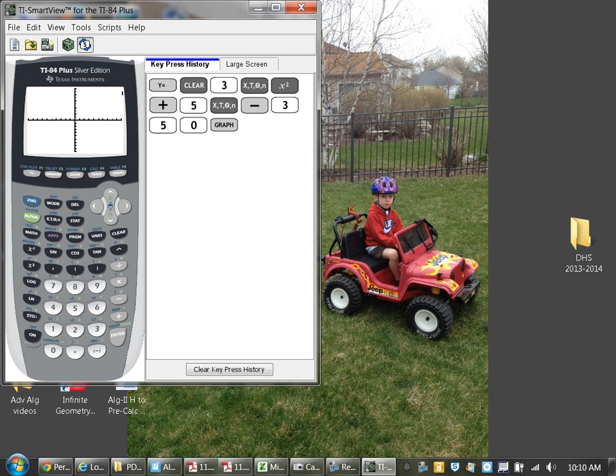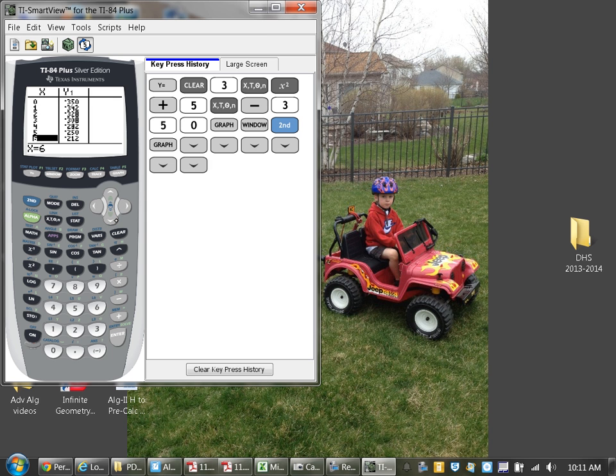If I go to our graph, there's something over there. Change your window a little bit. Should you just go to the table? Yeah, you can go to the table and then just look for when y equals 0. Calculate zero, you can do that as well. Scroll around, find your zero. Your zero is at 10, so what's your n value going to wind up being? How many of you have to add together to get 175? 10.